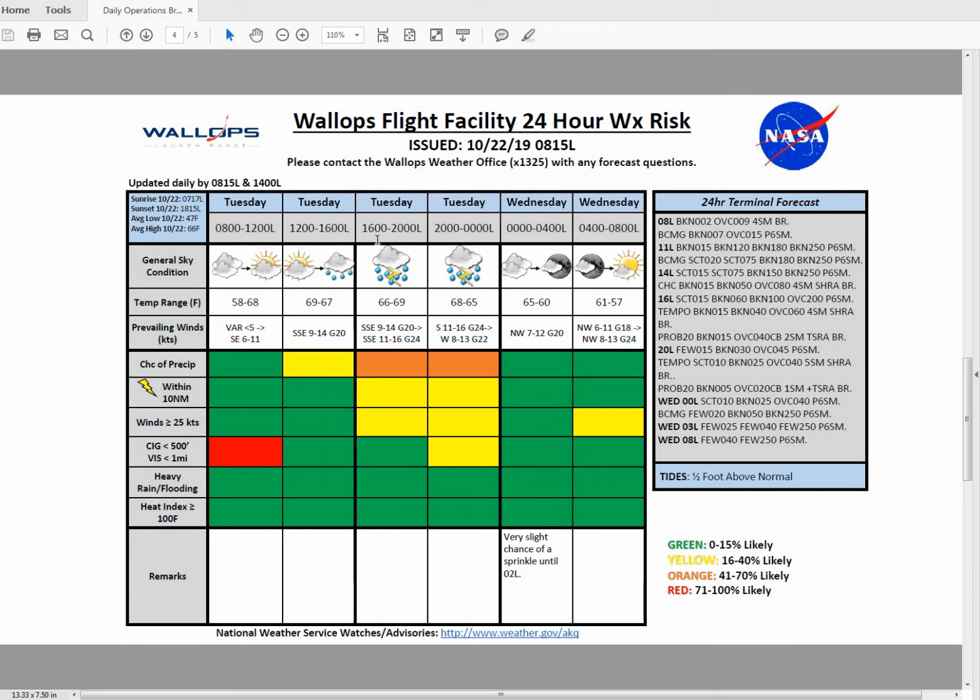So we are expected to remain dry throughout the remainder of the morning hours and at least through the early afternoon if any outdoor work needs to be done today. And then we can expect those rain chances to begin as early as 2, but not too likely until 4, and that's when our thunderstorm chances look like they'll begin. Only expecting about a 20 to 25% chance of a thunderstorm between about 4 p.m. and midnight this afternoon and evening.